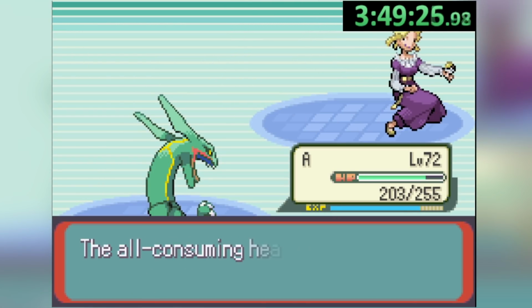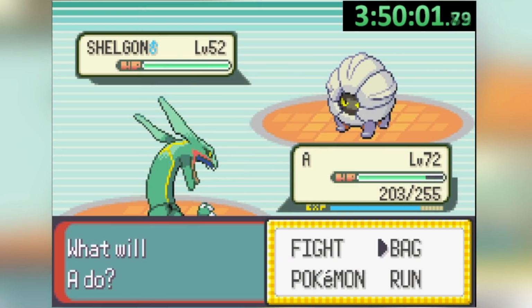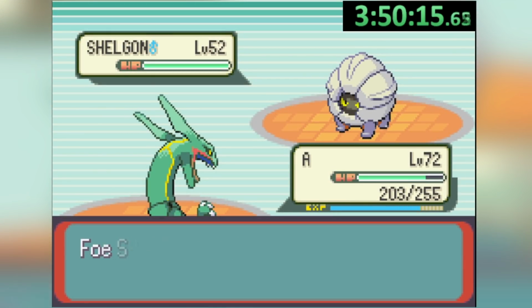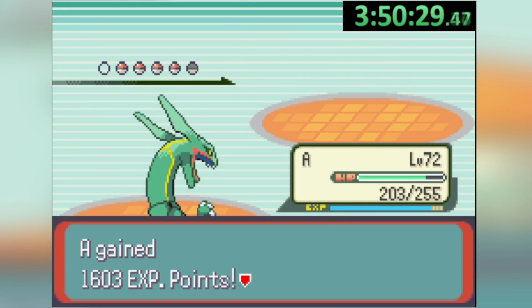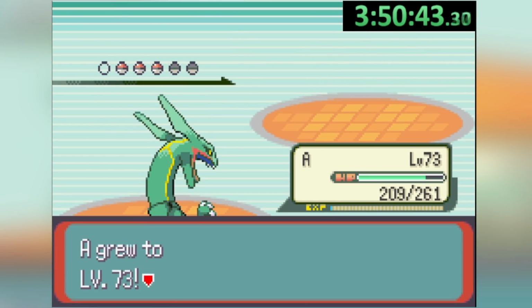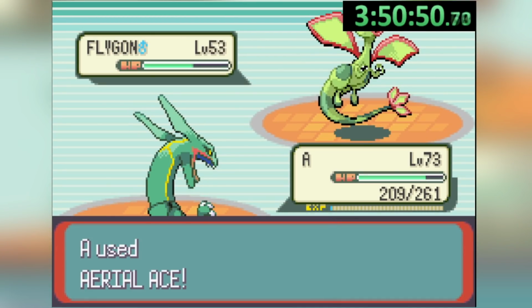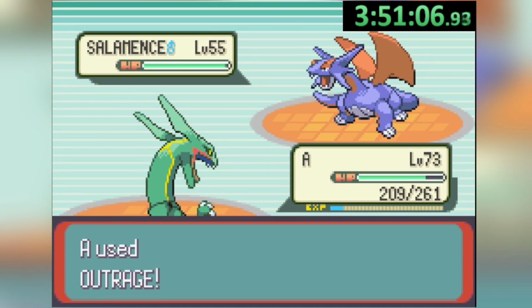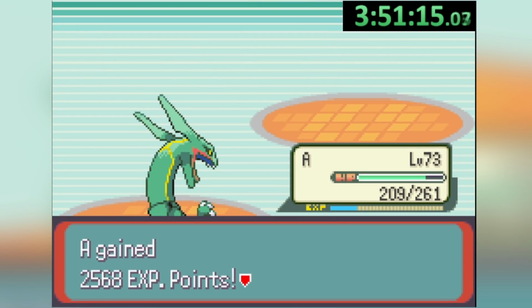Next up, we're going to face off against Drake, and surprisingly, Drake gives us all the opportunities in the world to set up against him using our X attacks, and that's just it. Aerial Ace knocks out the Shieldon. Then he's going to send on a Altaria, that will go down to Aerial Ace as well, and also his Flygon, and then we can finish off the last 2 with Outrage. Down goes his Salamence and his Flygon, and Drake is done. And his album is ass.